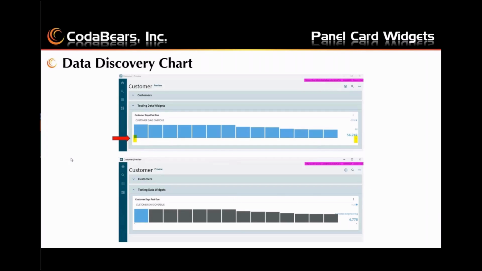And here I highlighted the actual arrows, because in the first picture on top, it shows you the data for all of the customers that are overdue in payment, or overdue in the data that they chose. And then on the bottom, I pressed the arrow and it showed me a specific company. In this case, it was Veriston Engineering. It does have slides, but it's usually just one chunk of data per little slide.